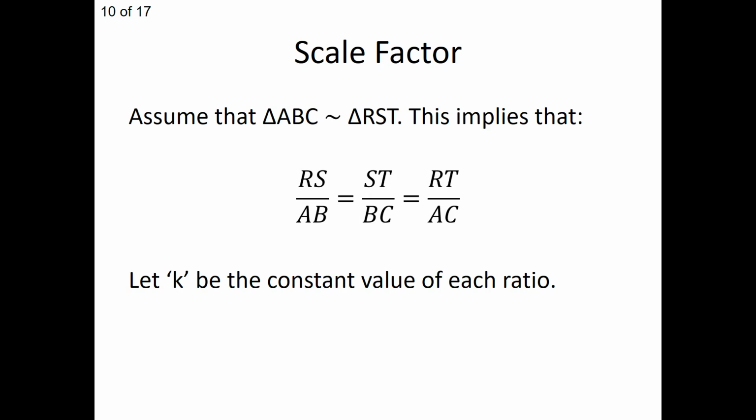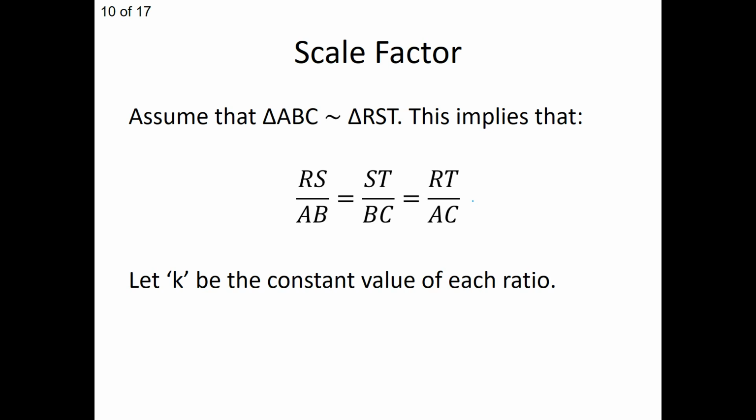Let's go back to our assumption with our two triangles that triangle ABC is similar to triangle RST. This means, again, that I can set up an extended ratio or extended proportion between these three proportional sides of my triangles. So in other words, RS over AB is equal to ST over BC, which is equal to RT over AC. If I were to take RS divided by AB, it's going to give me a number. If I did the same thing for ST over BC, I get another number. And if I did RT over AC, I get another number. As it turns out, all three of those numbers are equal to each other. They're all the same number.